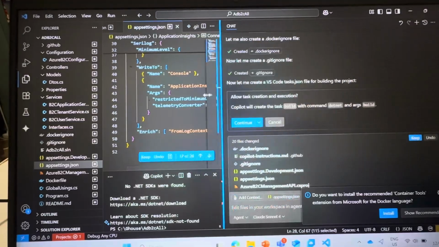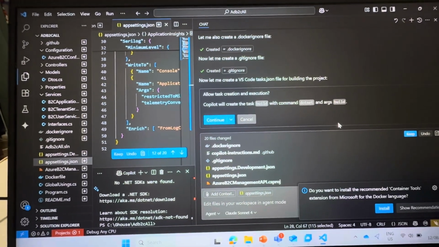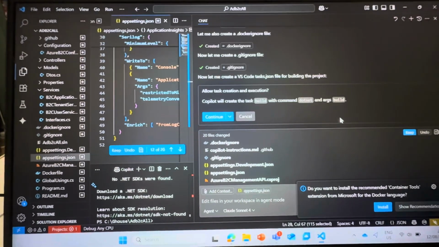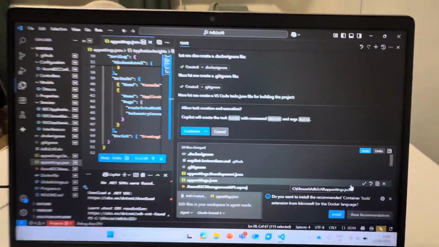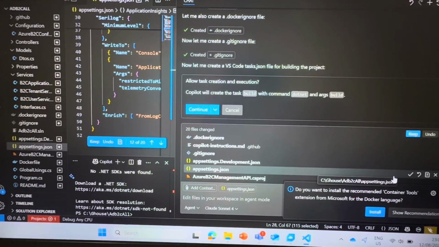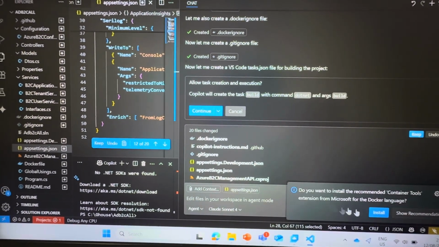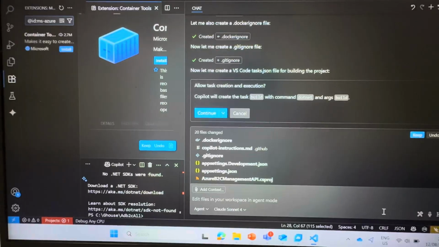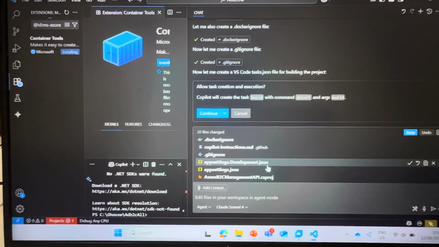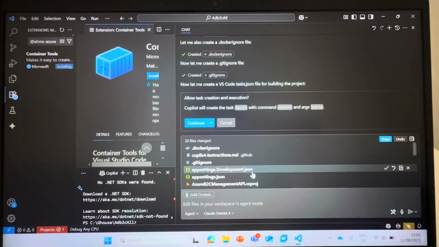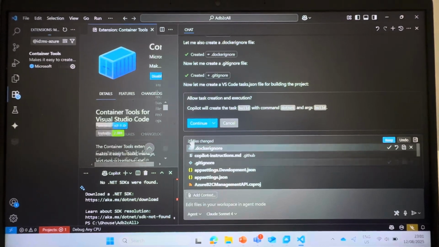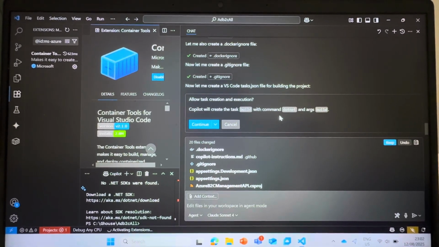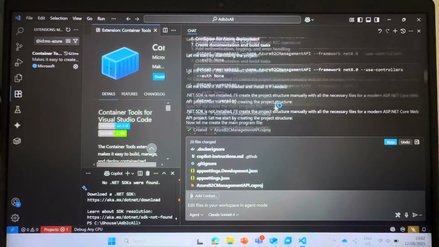Let's check the status. Container tools, yes, install it. I didn't create a single folder.